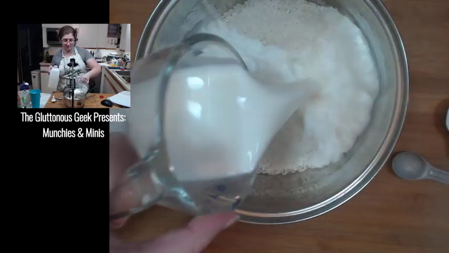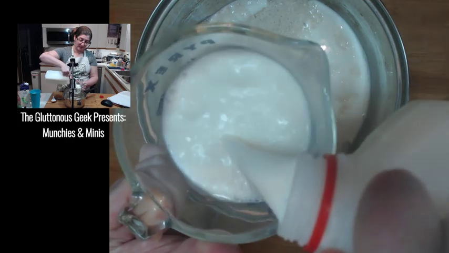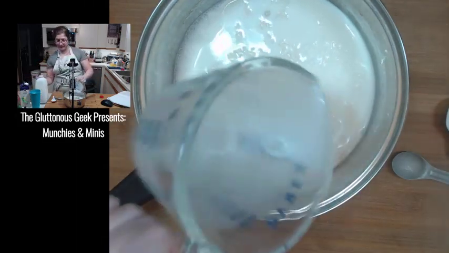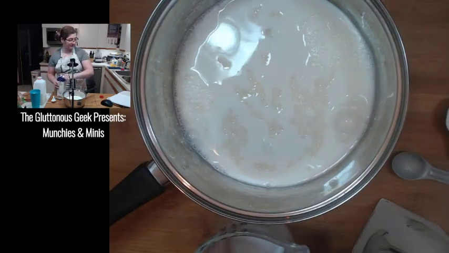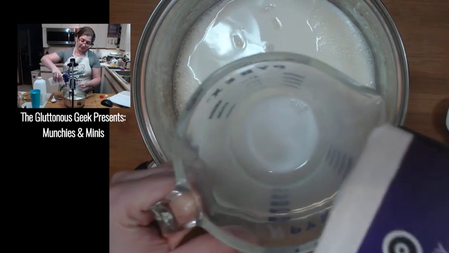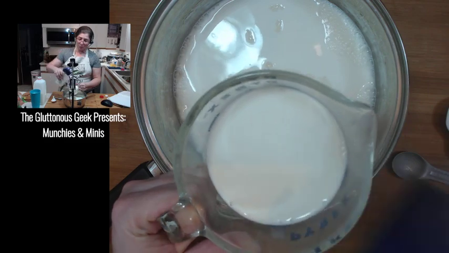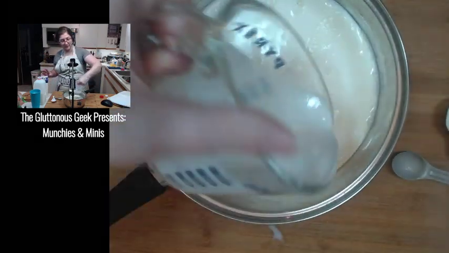There's one, and there's two. To that, I'm going to be adding a cup of heavy cream, and this is going to make up for the water portion of it to make sure that we have enough fat in our milk pudding.